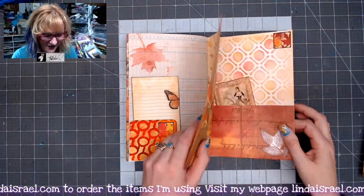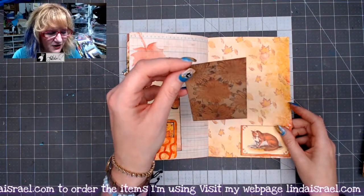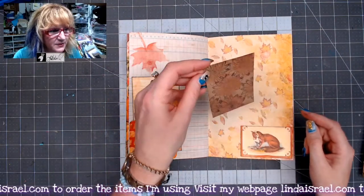Another journal card there. This one I stamped, and then I just kind of loosely watercolored on top with some Tattered Angels.